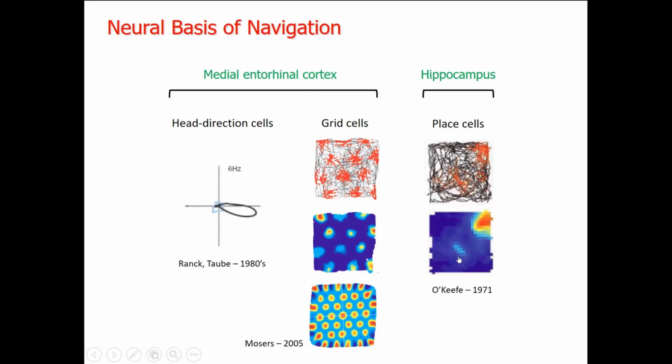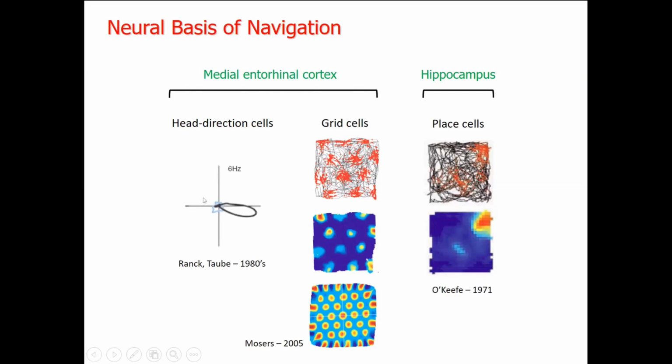Then there are grid cells in the entorhinal cortex that the Mosers discovered, where the experiment is basically identical to the experiment with the place cells, an open 1 by 1 meter empty box, random foraging, but these neurons fire not in one location, but in a set of locations that form a hexagonal lattice tiling space. And so these neurons can be thought of perhaps as encoding distance traveled.